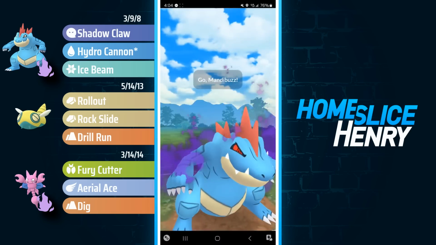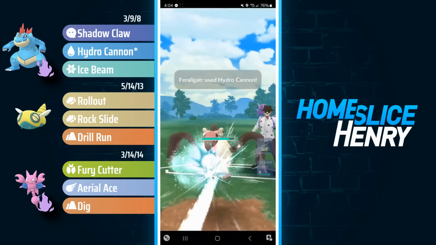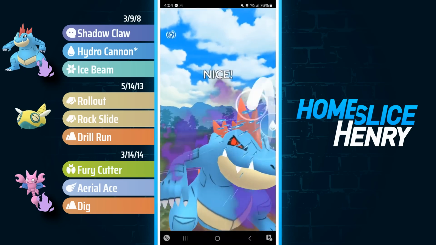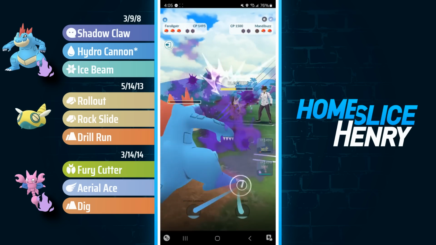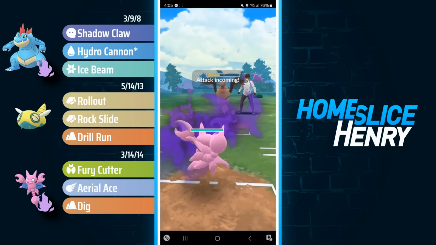And if they bring in Mandibuzz, I have guaranteed win conditions as long as I bait. All I have to do is go straight Hydro. Whether they no-shield the first or shield the first, it doesn't matter. Landing that Hydro Cannon guarantees me this victory. They are going to shield up, get a huge farm down, but now I can bring in Shadow Gligar.